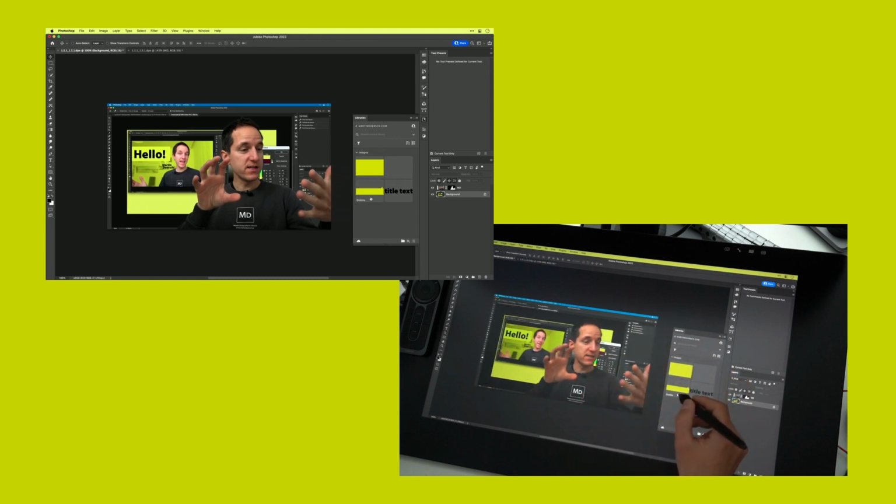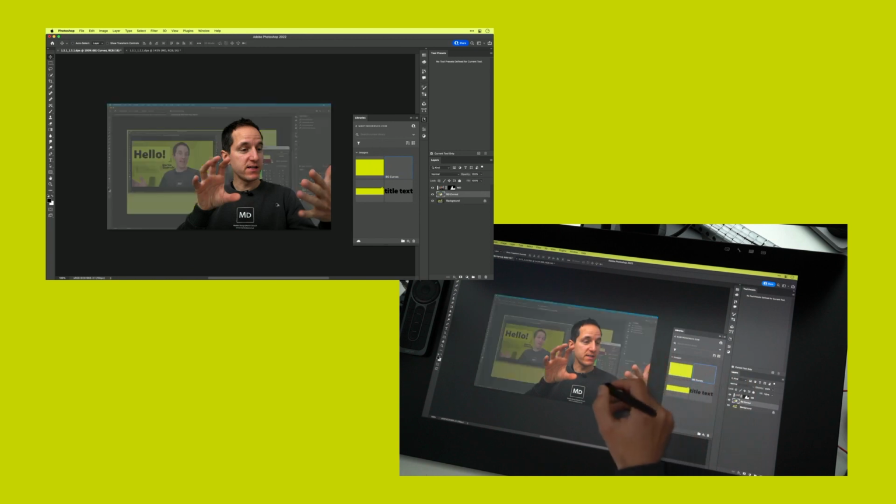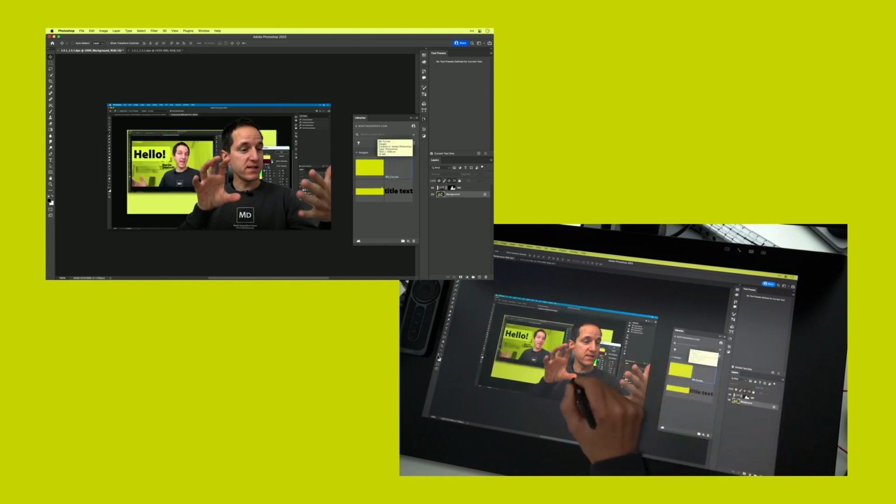These are the assets I use every time. To drag it into my image, I have to hold down the Option key, because then I get the original layers. I undo this and drag it without the Option key, and then you see I get this as a smart object. And this is not what I want to have. I want to work on it.